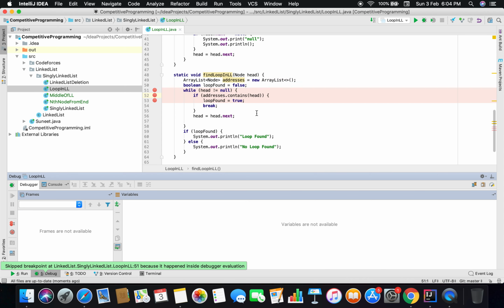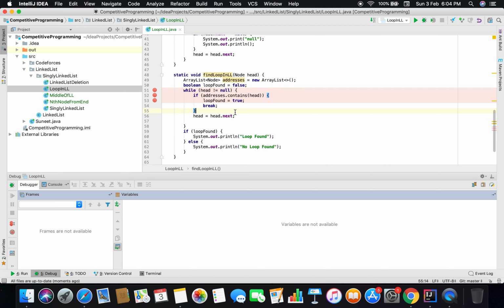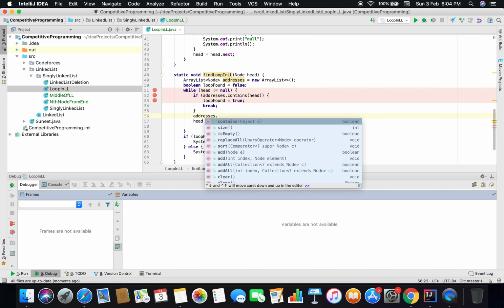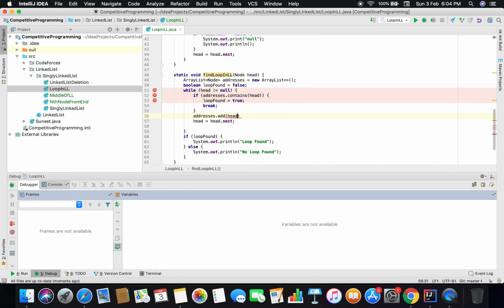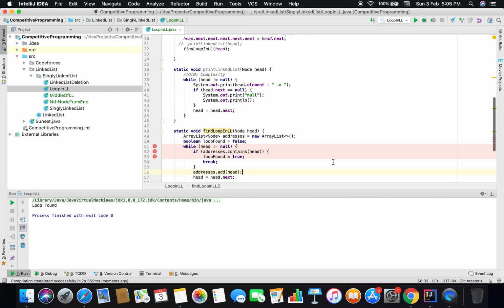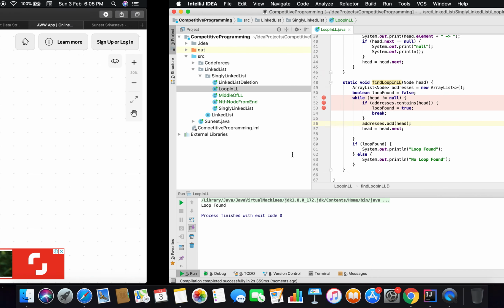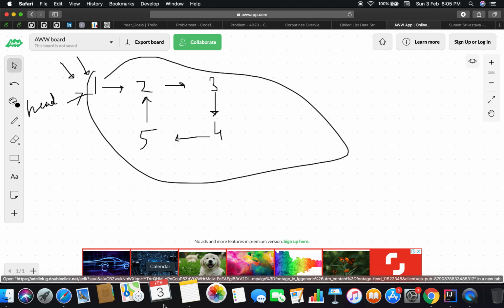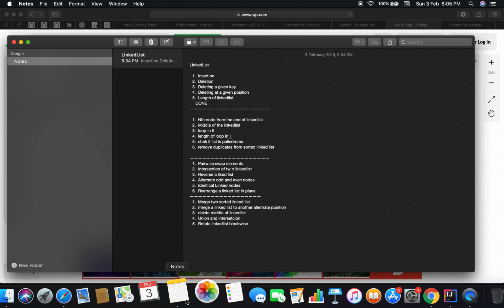And the major blunder I made here is that you have to do addresses dot add head. You have to do this also, I'm sorry. Loop found. Yep. So finally, guys, this is also working for us.